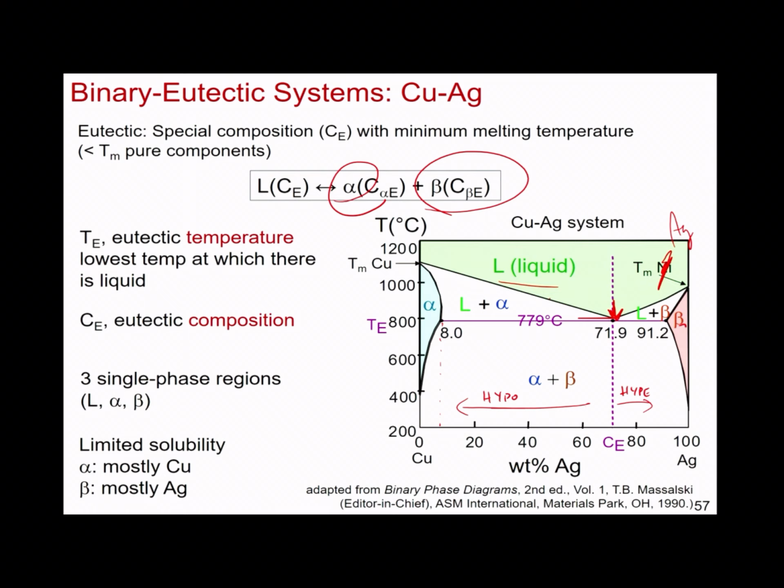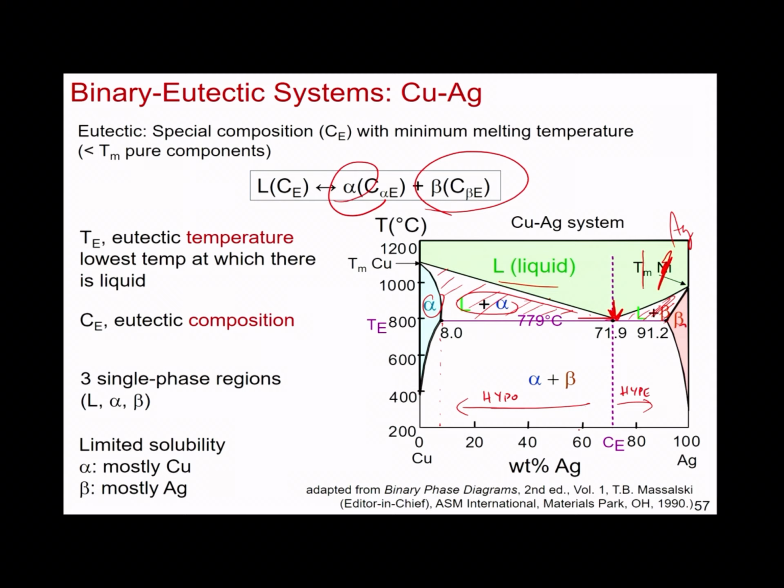So below 779 C, in both hypo and hyper, you have two-phase alpha and beta. Above 779 degrees Celsius, you still could have two-phase regions if you're in this area right here, in this phase field, and in this phase field right here. In this region, you have liquid and alpha solid, right? So reminiscent of isomorphous, binary, right? You're coming down from the liquid, you hit the liquidus, and then you enter a two-phase liquid and solid region. Here we call it alpha because it's next to the alpha phase.